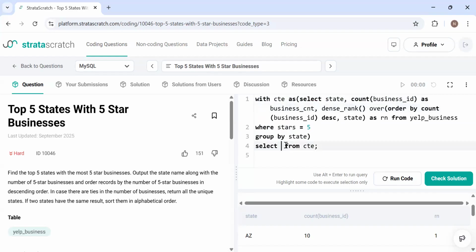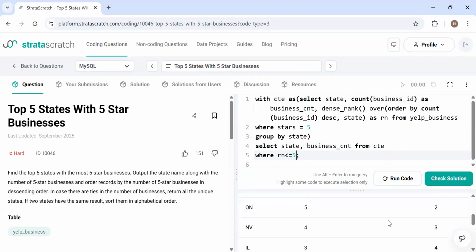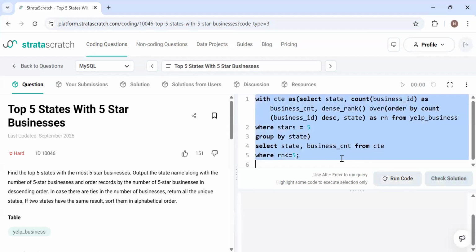Then I'm going to select state name and this column from CTE, where I put RN values less than or equal to 5. Let's run this. Okay, so we are getting the state name.